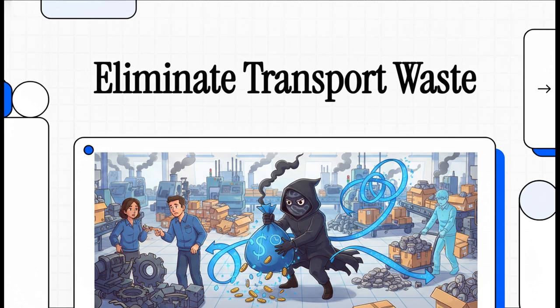But there is a much more subtle drain on your resources happening right in front of you, literally every single day. We are talking about the physical movement of your materials. And it's incredibly easy to become completely blind to this specific waste because, well, on the surface, it looks like normal, healthy factory activity. You see a forklift buzzing by with a heavy pallet, and you naturally think, great, work is getting done. But is it really?